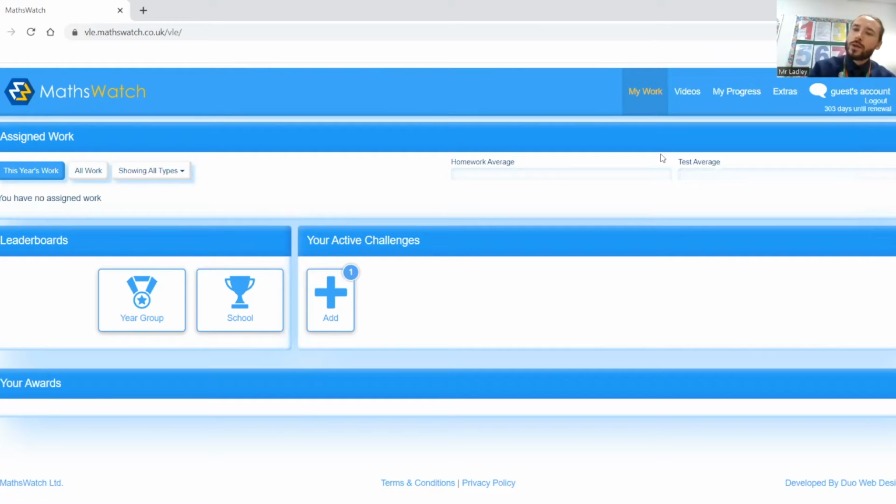Once you're at St. Patrick's, the teacher might start setting you homeworks and things like that on here, in which case when you sign in, you'll have assigned work shown there. That's one way to use MathsWatch. The way we're mainly encouraging you to use MathsWatch is to work independently. It might be you know from primary school there's something you struggled with and you want to go away and do a little bit of extra work on that. Or it might be that there's some area of maths you're particularly interested in that you want to make a little bit harder.